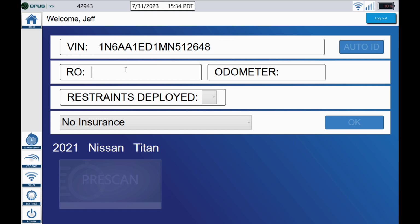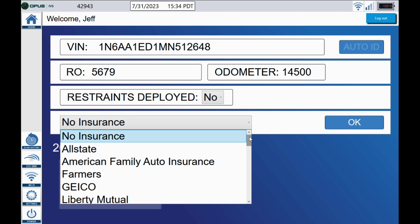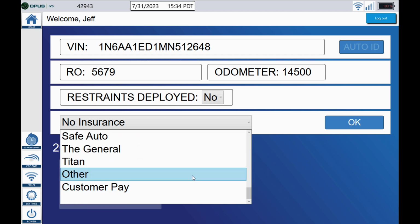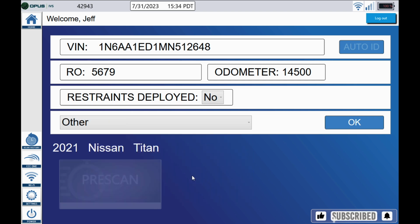Let's go ahead and enter the RO number associated with the vehicle. Next, we want to enter the current mileage on the vehicle. Any restraints deployed, airbags and seat belts, everything looks okay in this vehicle. In the insurance drop down here, you can see we have no insurance listed at the top. We also have a lot of the big insurance companies listed, and we have customer pay there at the bottom. If the insurance company you're looking for is not listed, go ahead and select other, and then click OK.